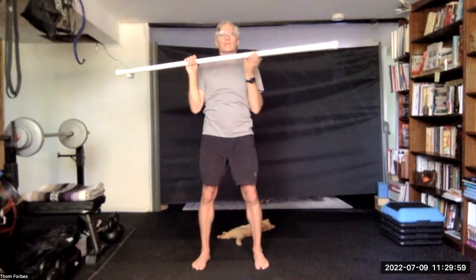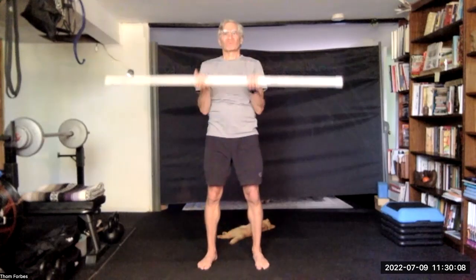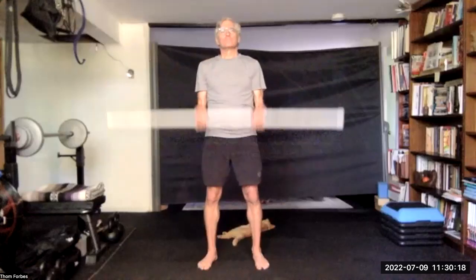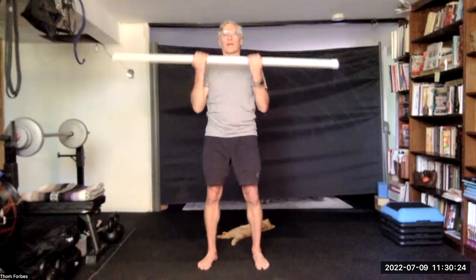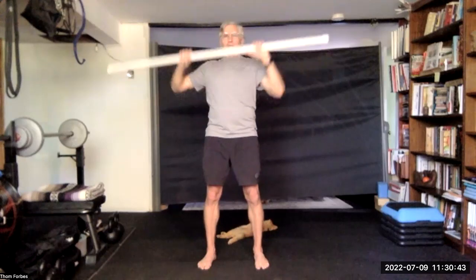And stop at the shoulders, reverse the position of the hands so the palms are facing in, and flop the wrists again. Lower the hands. And then bring them up overhead and down. And then bring the stick behind you again.